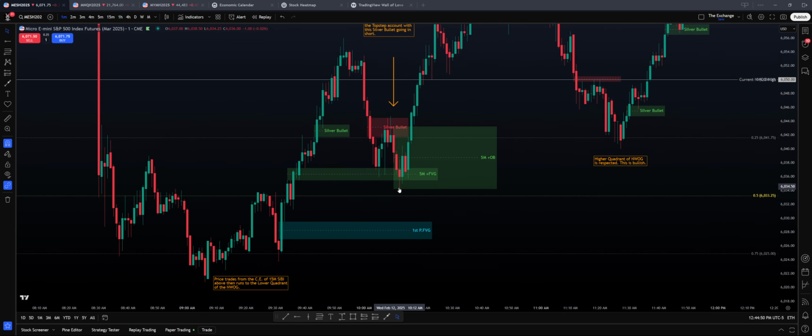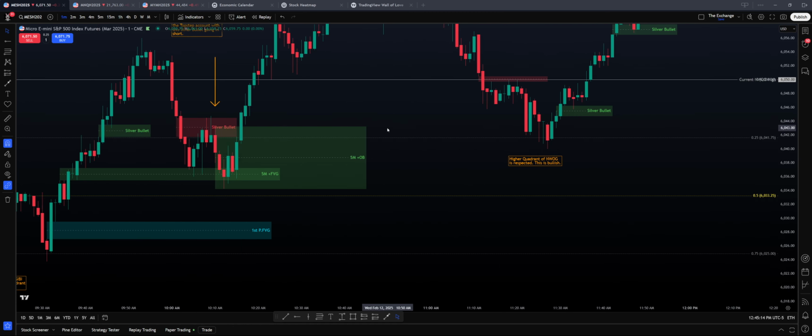I wanted to see it run into that, but the thing I noticed a little later on when I was in the trade is that we had this 5-minute fair value gap against us, and I was like, oh, that's probably what it's really going down for. But our first presented fair value gap for today was in fact the best case scenario, and not that it needed the trade there to be profitable, because we were already in and out.